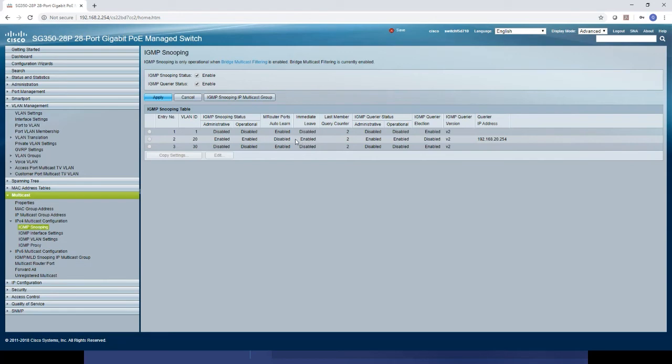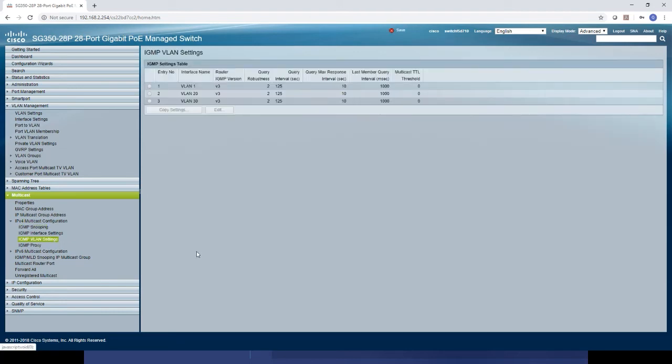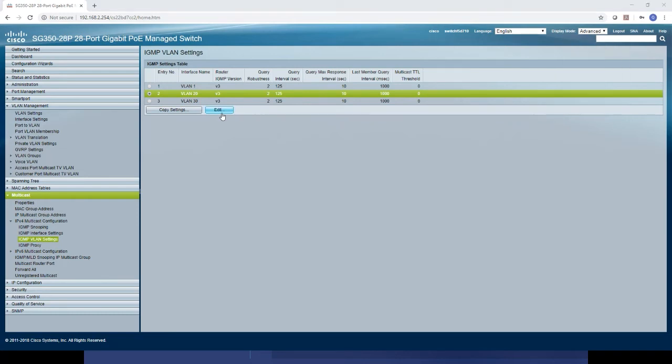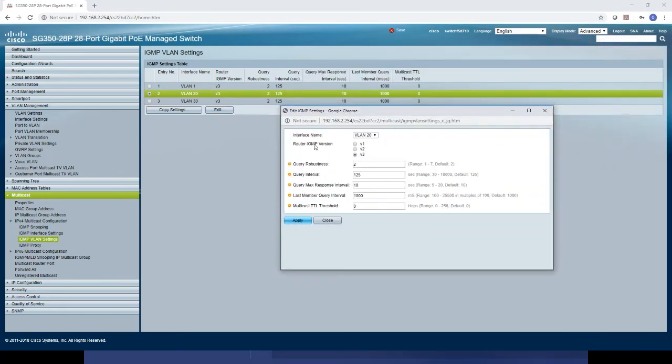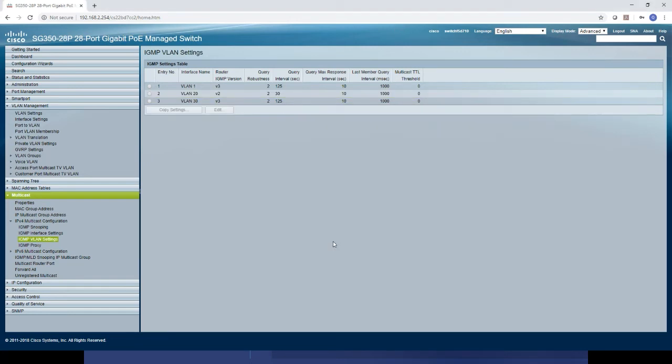The next step here is we need to configure some specific VLAN settings as well. So down here I have my IGMP VLAN settings, and I'm configuring the timings per VLAN. With networked AV, the only configuration changes you need to make here are the router version 2 and the query intervals. This is the predetermined periodic length for the queries that are sent out. So I want to keep this nice and short, so that we minimize the risk of video dropouts or issues. The lowest we can have with the Cisco switches is 30, so we're going to apply that there. I'm just going to close that there.